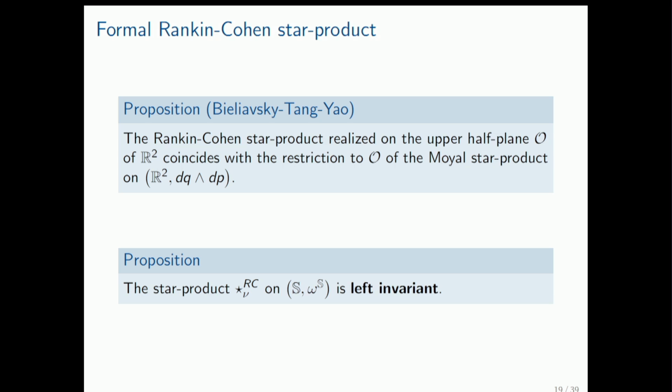This star product is also left invariant, and so we can wonder, like in the case of Moyal in the flat space, is it possible to give rise to a non-formal expression for this product? This is really the main topic of the work. But you see, this is not easy because for the moment we have the expansion, and we look for the integral representation of functions such that the Taylor expansion of this gives rise to the formal Rankin-Cohen star product. So the question is not straightforward, and so we need some inspiration.